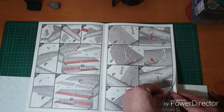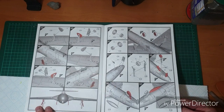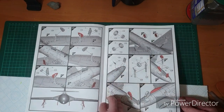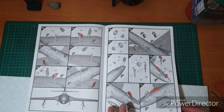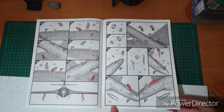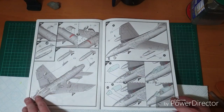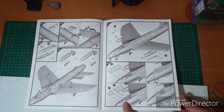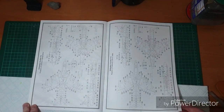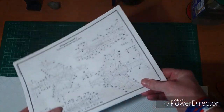Undercarriage going on — very clear exactly where and how it should go. More undercarriage, slowly building it up, showing exactly what it should look like from all different angles. I do like these new instructions; they're nice and clear. Paint callouts in Humbrol, as we'd expect. The infamous gun cartridge collection sections, the blisters. Multiple-part wheels, tanks going on, air brake, and then into some of the smaller details and the canopy. For a big piece it looks relatively simple. We've got huge stencil sheets here — all of the stencils, all of them — so be very careful about your stencil diagrams.